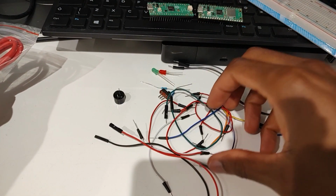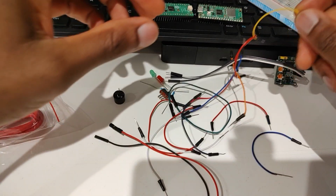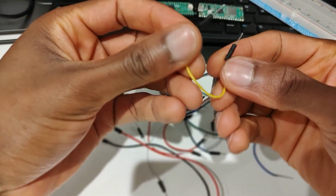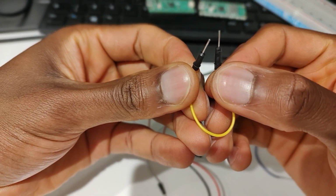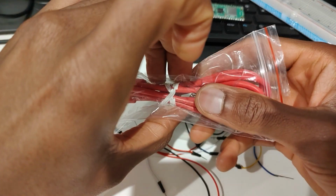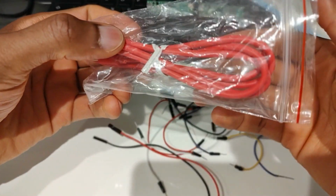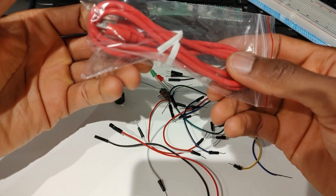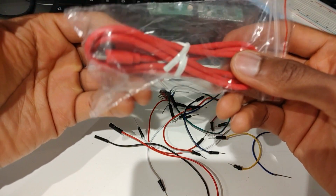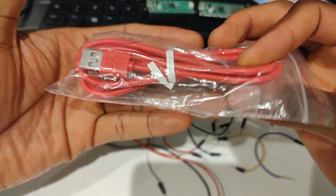Again, these are the jumper cables I'm going to be using. Nothing special about them. All of these are male to male jumper cables, meaning they both have the pokey bit at the end that goes into the breadboard, very easy to connect. Finally, we have our micro USB cable. Nothing at all special here. This is just to power the Raspberry Pi Pico W, and so that we can send the instructions to it from our PC. So these are the components we're going to be using.